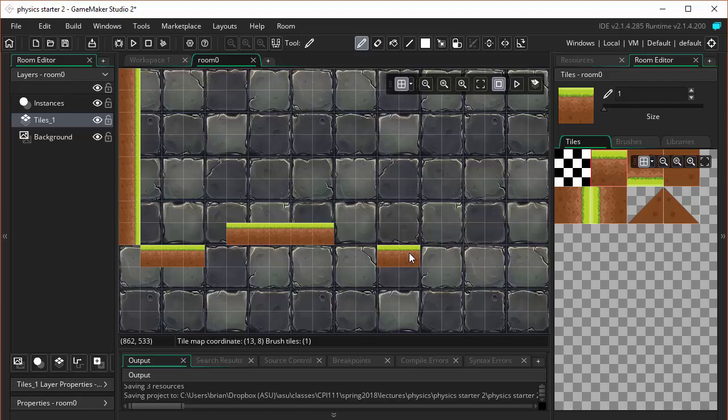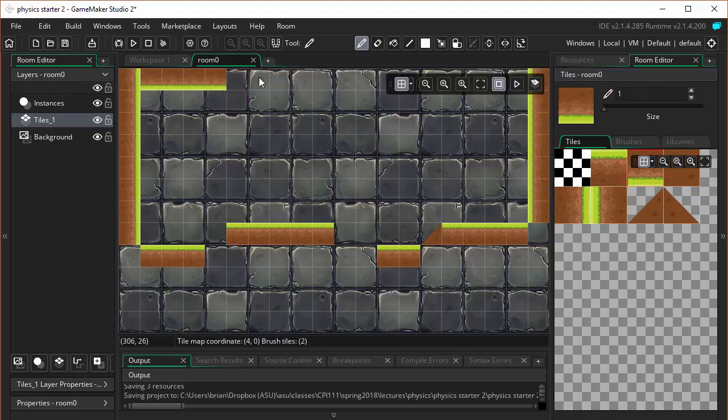And let's see. Oh, you know what I'd like to have? I have an angle, so let's do that. Going up like that. And then we'll come over a couple more here. And let's see. Yeah, I think that's probably good enough. Let me just come right over to here. So I'm not spending a ton of time on this. Doesn't really matter for this lesson what your level looks like, but use some creativity and come up with something that you are happy with.